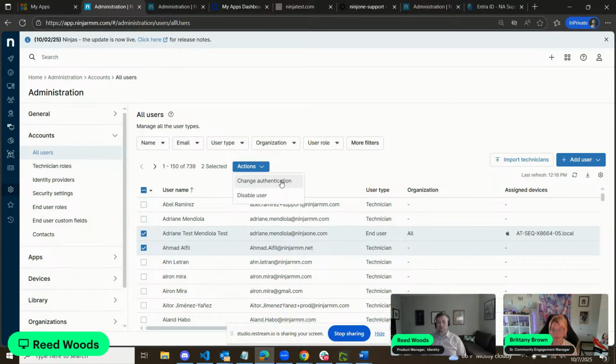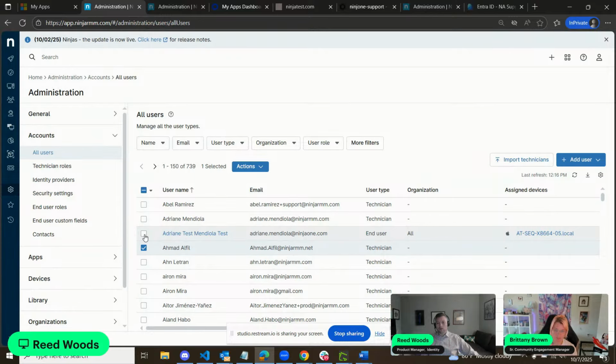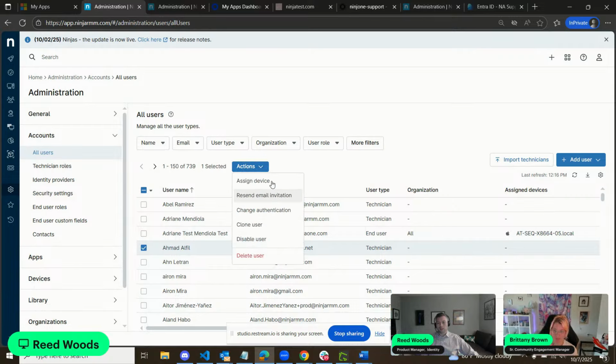In the old platform, before 10.0, you had to click on, let's say, a technician account, and go to, I believe, their security tab, and that's where you could update their authentication type. You'd have to do that one by one. Now you can choose between native and single sign-on. So when you're setting up your identity providers, and you're setting everyone up to do single sign-on, you can quickly change everyone over. It used to be a bit more of a tedious process. So that's what these bulk select and single select items are. Again, the actions vary based on the type of account.